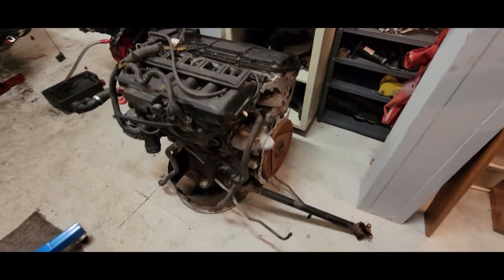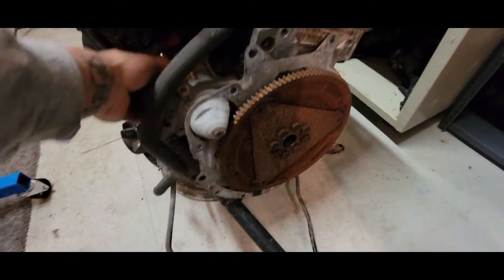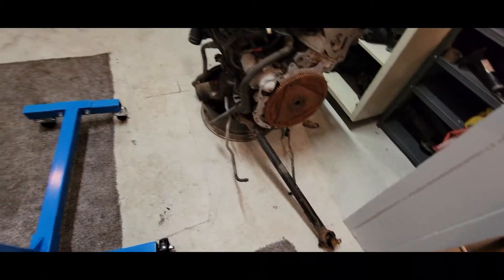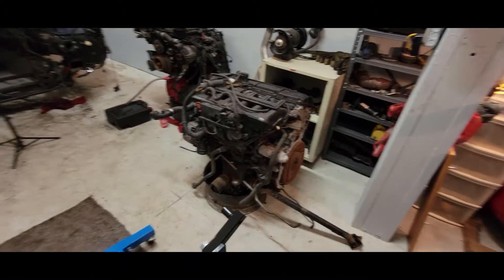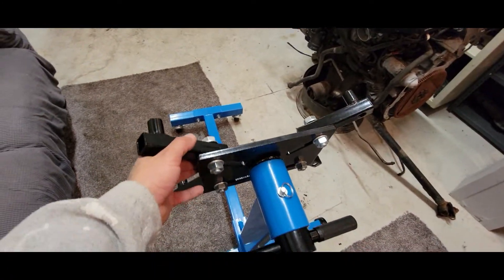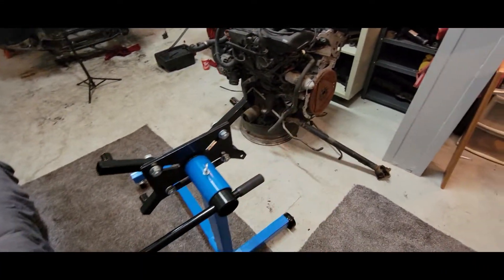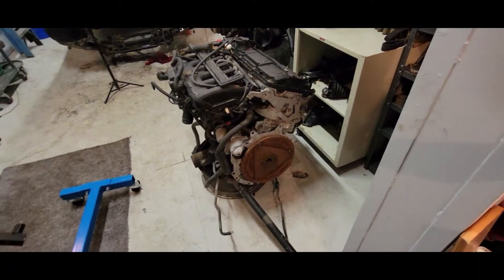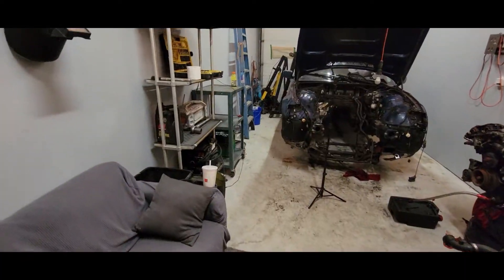I'm going to get this three liter engine on it. I just need to take off this flywheel, the starter motor is already off, get that drive shaft off, and then I can get the cherry picker back there and hook up the engine. But first I'm gonna take this plate off because it's just held by this pin — see if it mounts up properly before I go through all that effort. If I have to modify it I will, but I don't think I have to because this is a pretty small engine block.